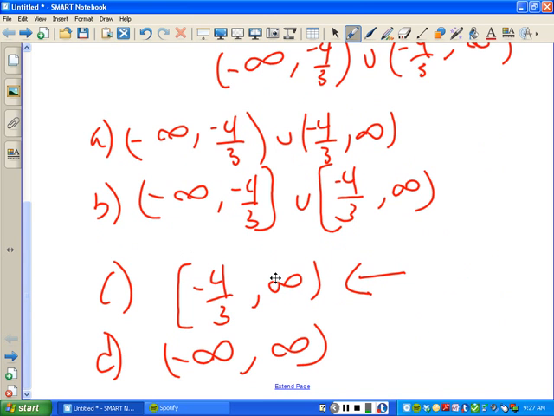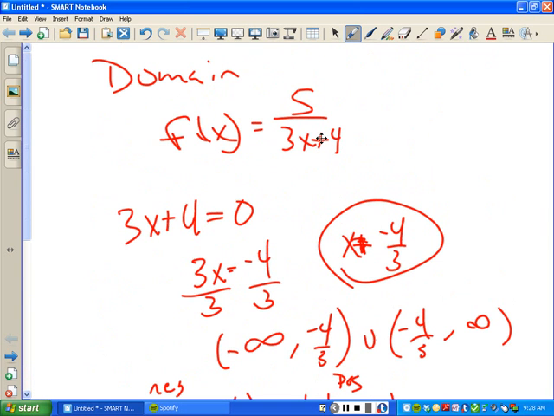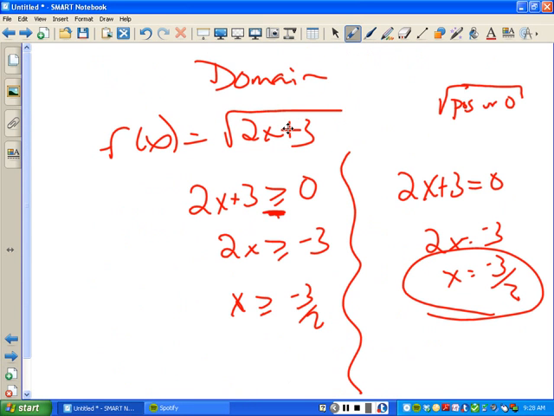This is basically just the positive side of the answer. You see, this is the positive side here, this is the negative side. And when you see two pieces, that's the way you should think of it. A positive side, a negative side. If you see a bracket, then you have the positive side, you have a negative side, and the bracket means you also have 0. So when you see two pieces, you probably ought to think of it, at least on some level, and it's not entirely correct, but on some level as kind of having a positive side and a negative side. And if you keep that in mind, then you can ask yourself questions like, well, can this be positive and negative? Yes, I need two sides. Okay. Can this be positive and negative? No, it can't be positive and negative. It has to be positive, so you only need one side.